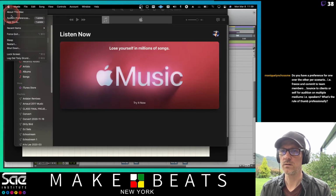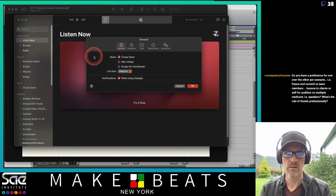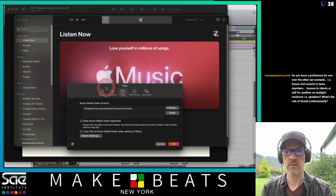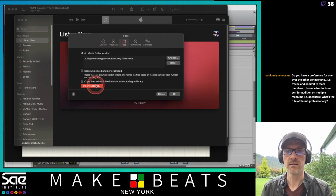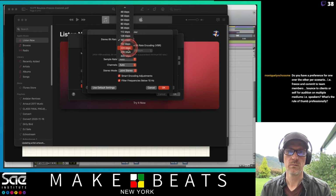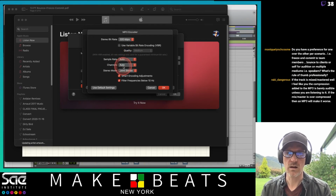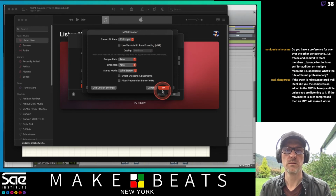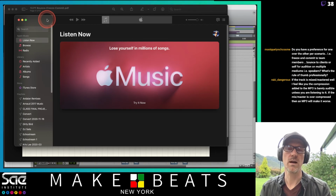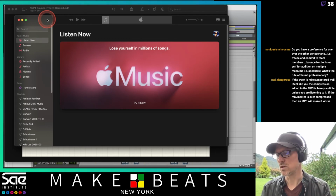Let's see what happens with Apple Music. Does it have the same stuff going on? Let's go to preferences and general, files, imports. Okay, it's in a slightly different place with Apple Music, but it's here. Files, import settings, and then if we're importing it in as MP3, do custom: 320, sample rate auto, channels auto, stereo, joint stereo, smart encoding adjustments off, filter frequencies off, variable bit rate no, and then hit OK, and OK, and OK. Now if I were to convert songs to MP3s, it would use those settings.